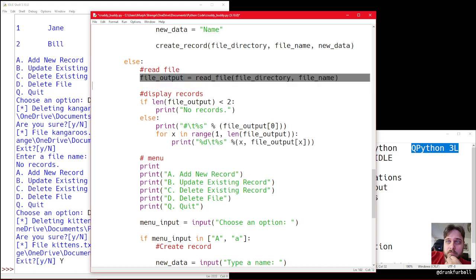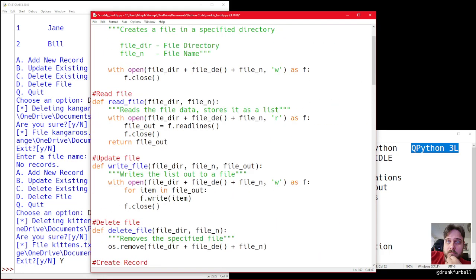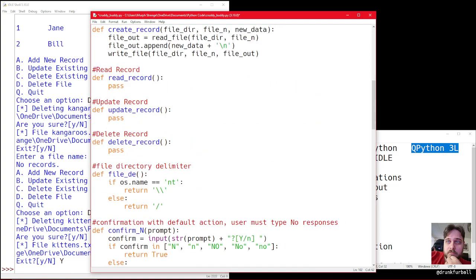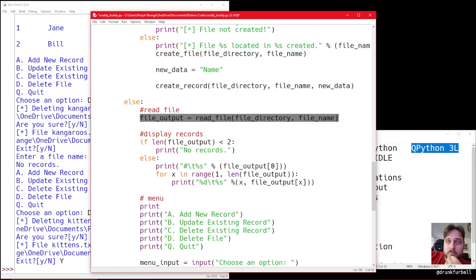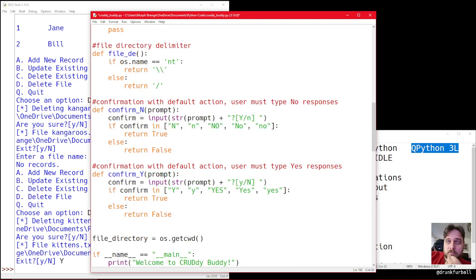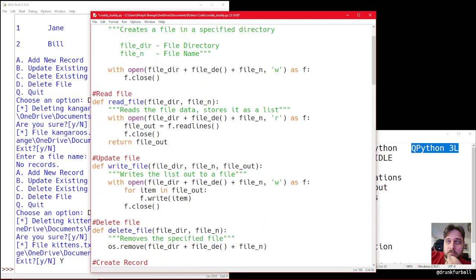I mean, this part, sure. Read the file. And that's what we got happening here. It reads the file. We're just outputting it to file output. And that's fine. That's what we're expecting to happen.